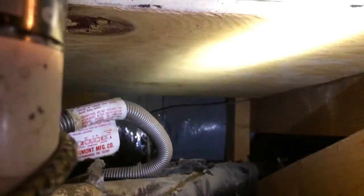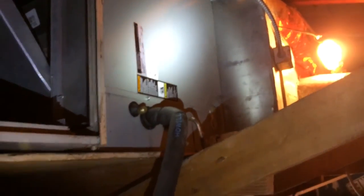Right now it's got like sheetrock-ish up under it, which just looks terrible. So we're going to build an entire floor for this furnace as well and make sure that we have two. So we're going to have a floor for the furnace and coil, one for the attic. Evaporator coil's over here. It's actually behind the furnace, kind of a reverse setup, and we will be leaving it there, but we're going to do an acid wash on this evaporator coil.